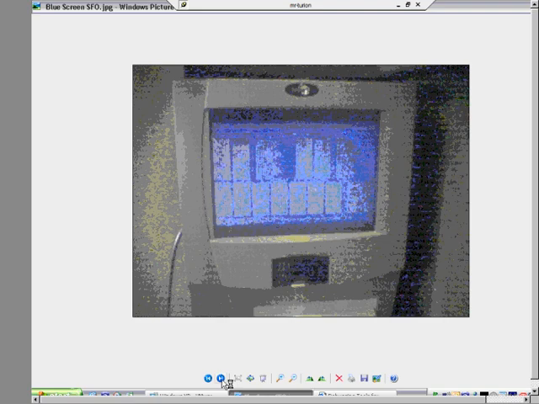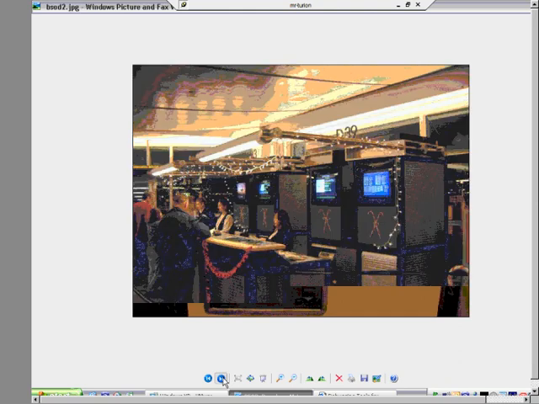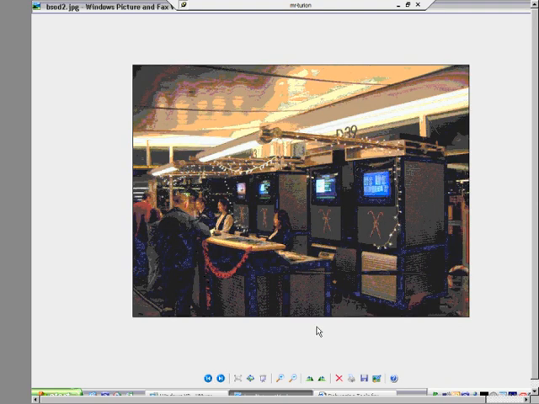This is an ATM machine at San Francisco International Airport. This one is kind of interesting because Dave and I teach a Windows internals class. We taught a public seminar in San Francisco, and right after the class, the last topic is crash analysis. The attendee goes to the airport and boom, presented with a crash. This one's at a Barcelona train station ticket vending machine, and somebody's obviously gotten really upset with this blue screen, plastered red stickers all over the box. It's a little Christmas cheer over here at the airport, over on this monitor.